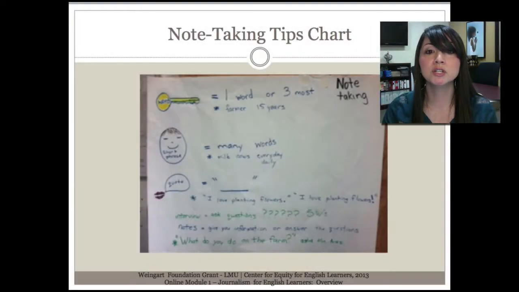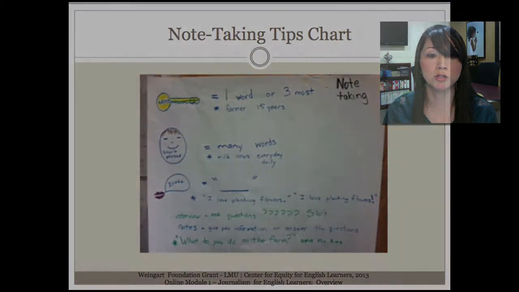In addition to learning how to develop questions for the interview, students also learn the key points in note-taking and practice the skills before going on their field trip. Here is an illustration of a reference chart for students to remember the key points on note-taking.